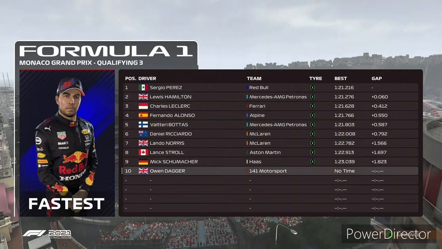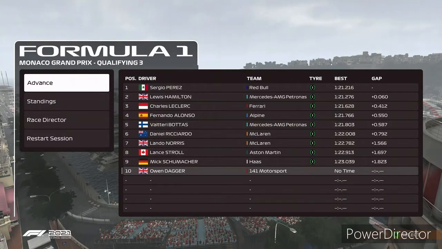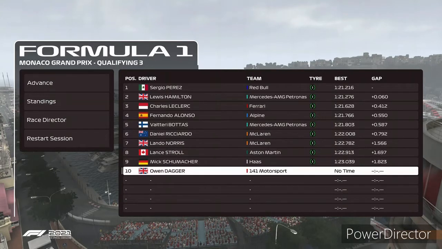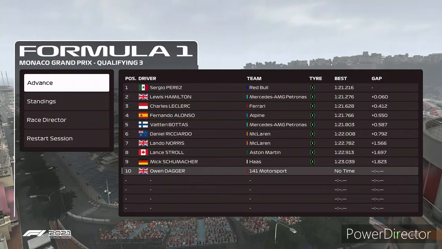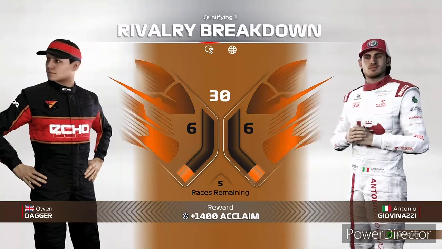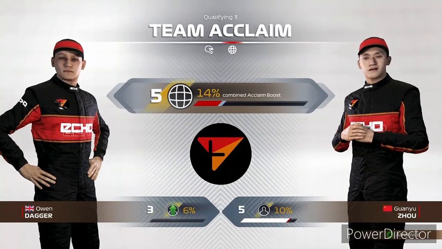Yep, so we qualified in P10 there with no time set. Perez actually got pole position by 6,600ths of a second. And I only just noticed this, but Mick Schumacher actually got through into Q3. I didn't realise that, but now we move into the rivalry, and we get 2 points over Giovinazzi's 1 point, which means we are now tied on points on 6 points apiece. As now we move into the acclaim, where we now move up to level 3, and that's basically it.